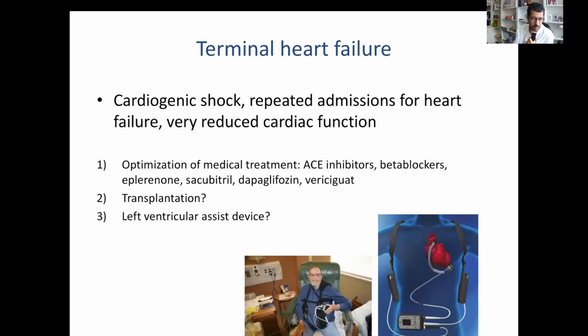So in this situation, the first thing to check is whether the medical treatment has been optimized. I previously mentioned the fact that it's important to have high doses for heart failure treatments in order to obtain a maximum efficacy. And it's also important to make sure that all the treatments currently available have been initiated, because we have a large number of treatments which have proven efficacy in the general population for heart failure, at least 5-6 medications. So it's important to be proactive, to initiate those treatments, to increase the doses.